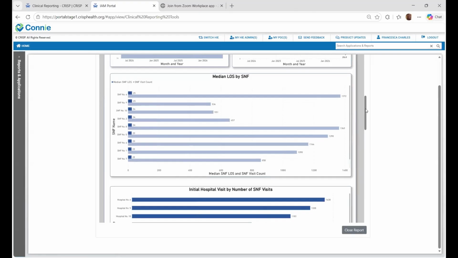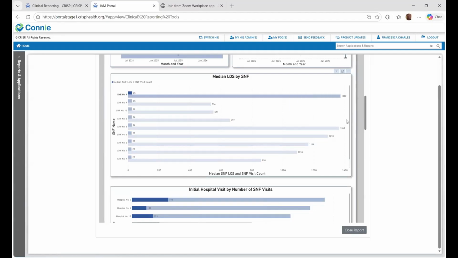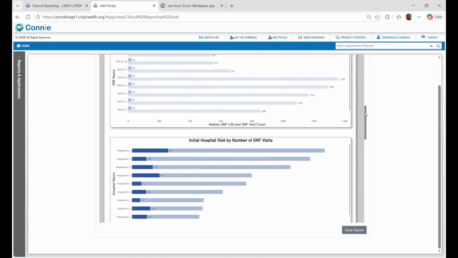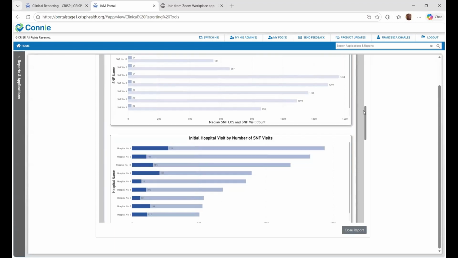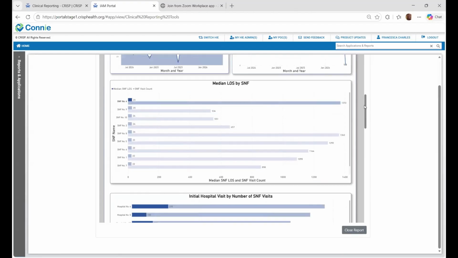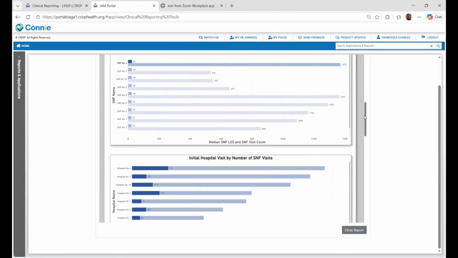The median length of stay by SNF, if you are looking at the total number of visit counts by SNF and the length of stay, you're easily able to determine which SNFs have had the highest counts of visit stays, which have the lowest, and you're easily able again to select within the chart and compare that with the initial hospital visit number at the very bottom, directly below the chart, to see which hospital is driving the total number of SNF length of stays.